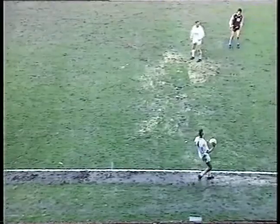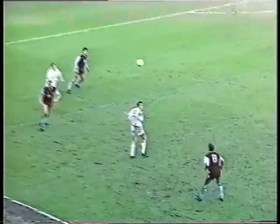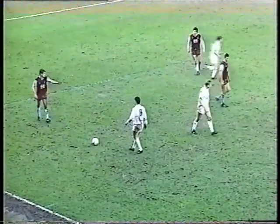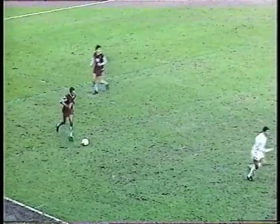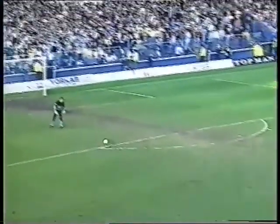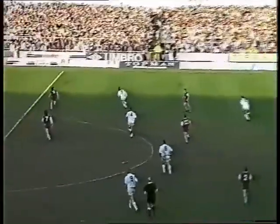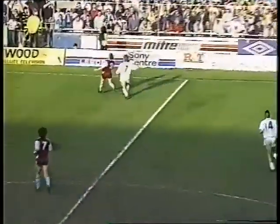Vinnie Jones with the throw. Foster away. Martin Allen. Fouled by Speed. Tony Gale to pump the ball forward. Brady to Bishop. McQueen to Gale. 2 minutes left for Leeds United to hang on to their lead, perhaps increase it, or for West Ham United to grab an equaliser. It's been a game full of incident, this one, full of goals. 5 quality efforts already.